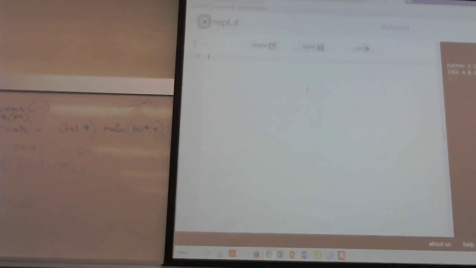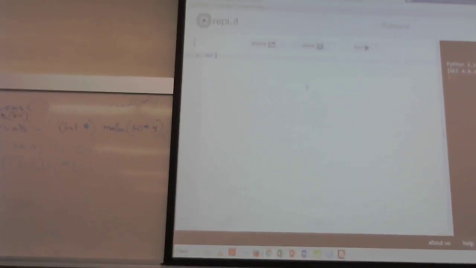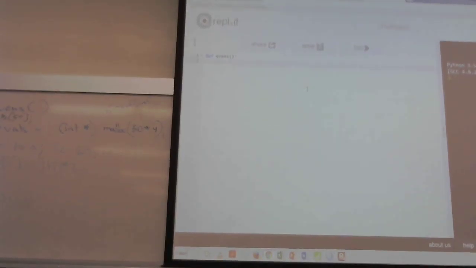Same idea, but you know that you use def instead of function. You use tabs instead, so you can do the same thing. Vowels equals a list, for i in range from 1 to 50, vowels of i equals i times 2.